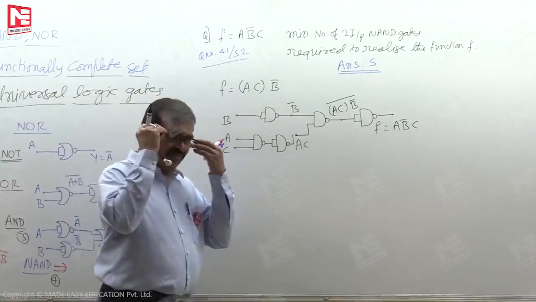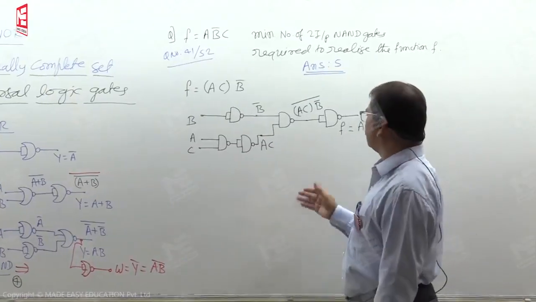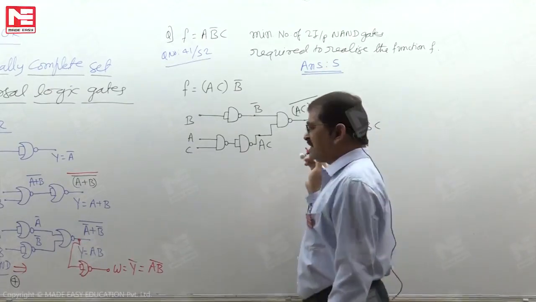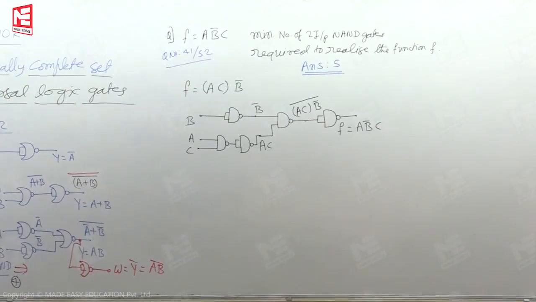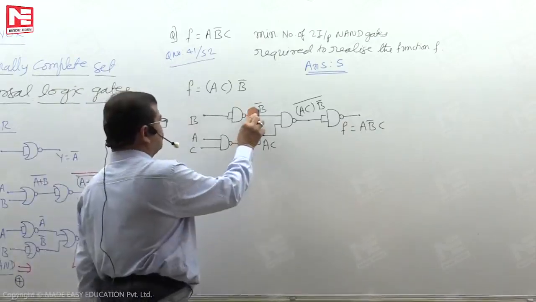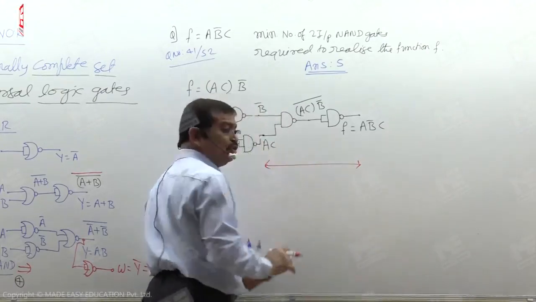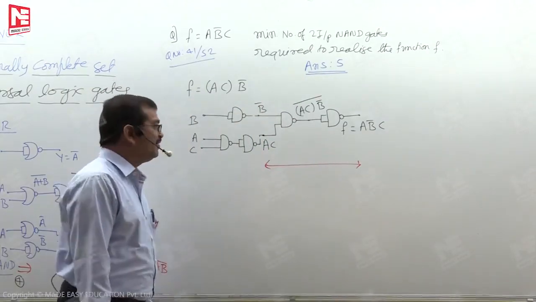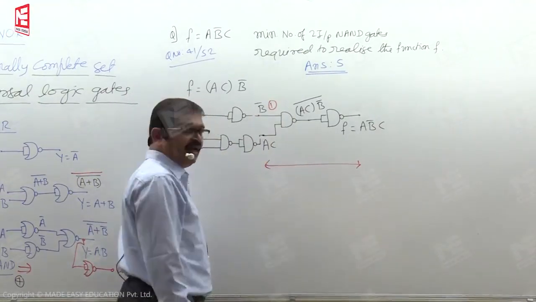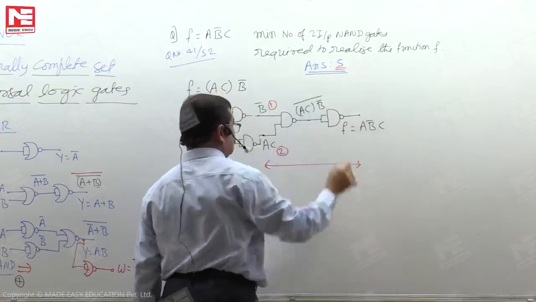So whenever we are having a question of this kind, no need to develop the full circuit. After developing the full circuit, we should not speak the answer. With our knowledge, just developing the partial circuit, we have the possibility to speak the answer to this question. After developing this partial circuit, we know to get B complement, we need 1 NAND gate. To get AC, we need 2 NAND gates. So while counting these gates, we'll be speaking the answer to this question is 5.